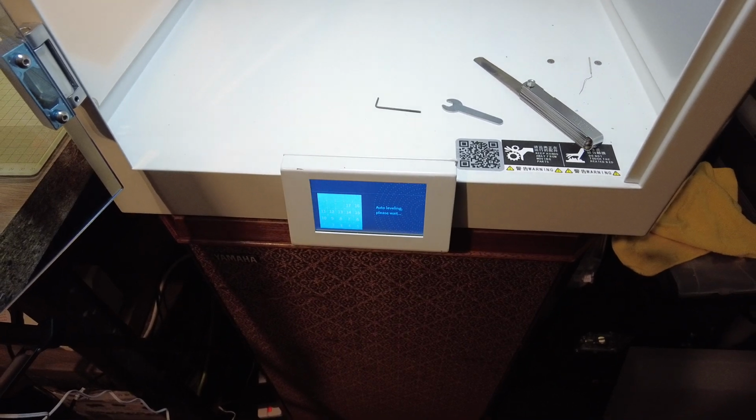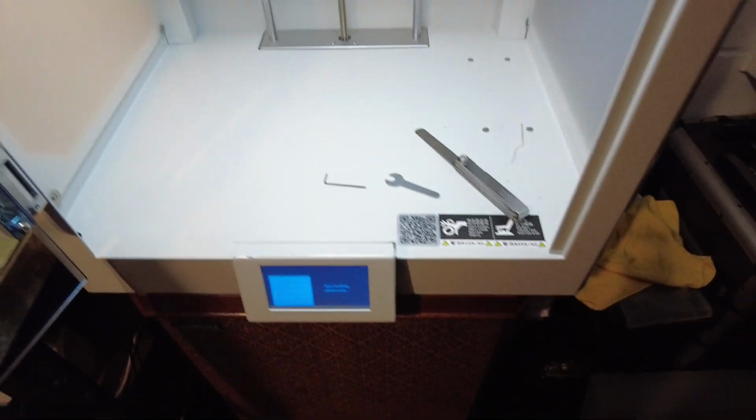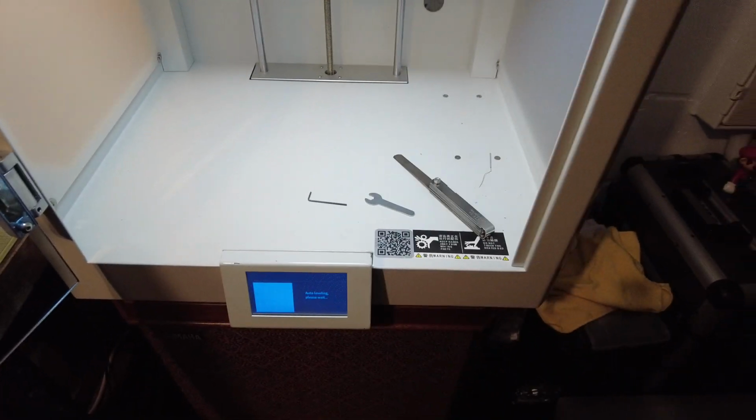So I'll just wait for this to go, and I'll just see what happens when I press go on this, and you'll realise that it probably won't work. And that's the joy of these printers.